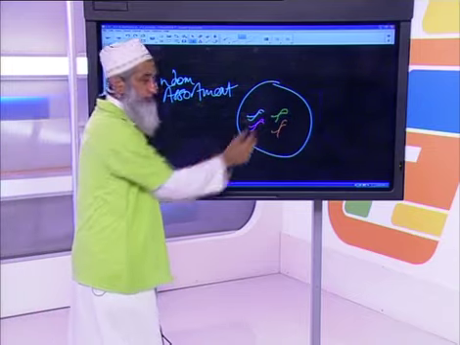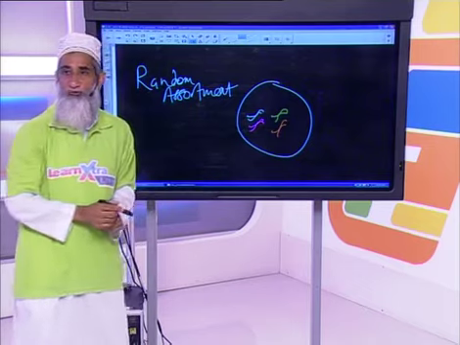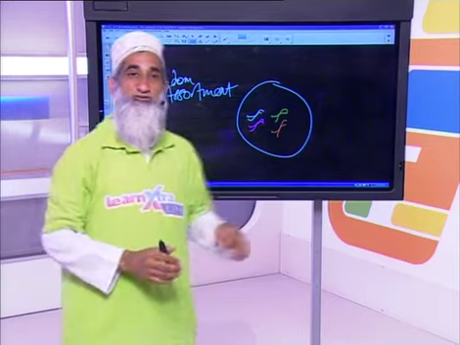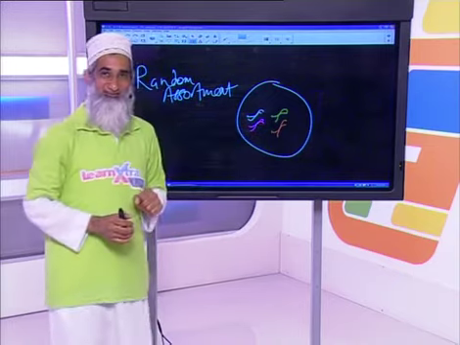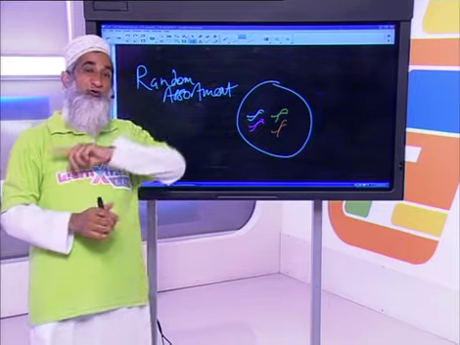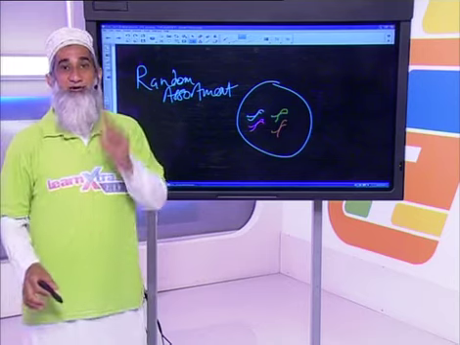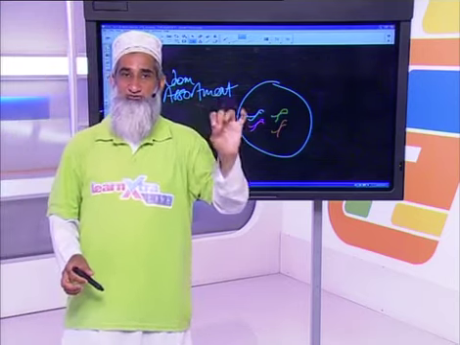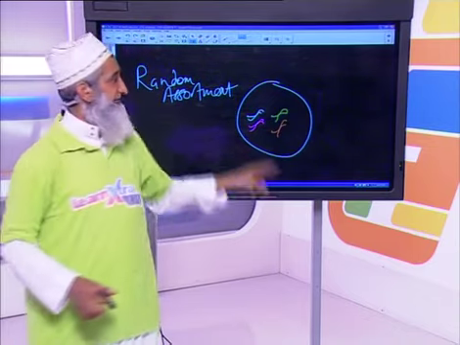Or we can leave them the way they are and swap them. This one goes at the bottom, that one goes on the top. In other words, random means, guys, there's no guarantee in which position which chromosome is going to be positioned at the equator. So when they separate, there's no guarantee which chromosome is going to go to which sperm cell or egg cell. And because of this, this also brings about variety. So two things bring about variety in meiosis. One is crossing over during meiosis prophase 1 and the other is random assortment.